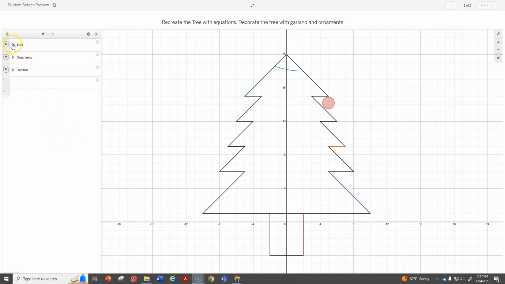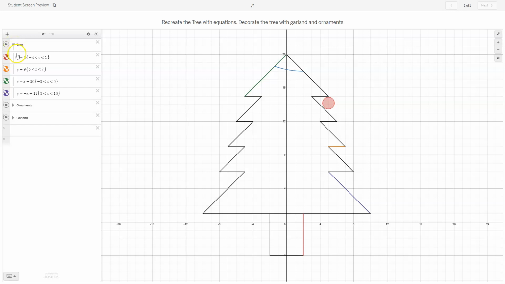So the tree, if you open this folder, you'll see right here, if you turn these off, there is a tree in the background, and the tree was originally done in black. And I've given you some examples of this, x equals 2. If you turn that back on, you will see the x equals 2 line is this vertical line down here. And that's how you would write any vertical line. Vertical lines cross the x-axis, so their equations are x equals 2.